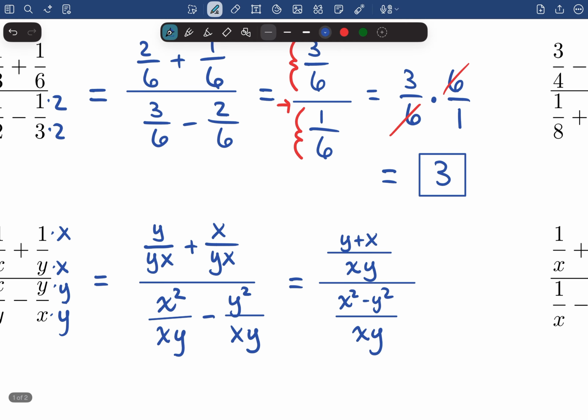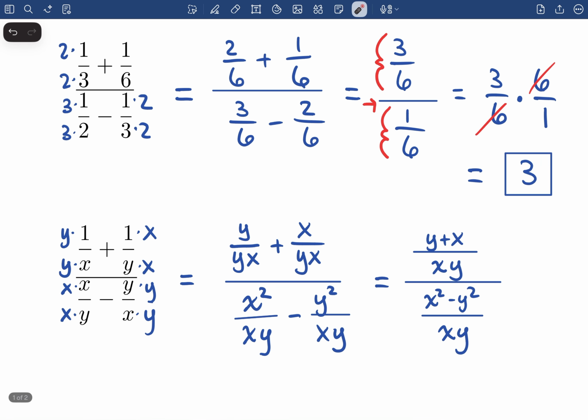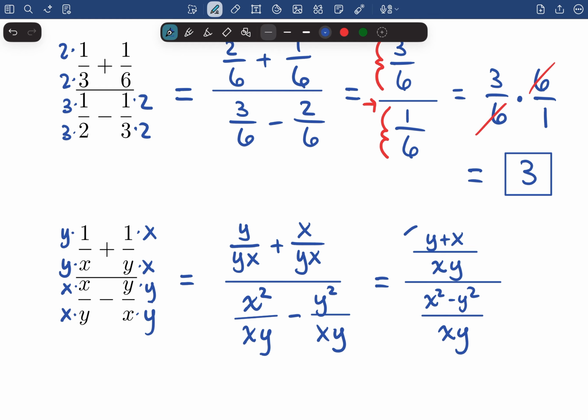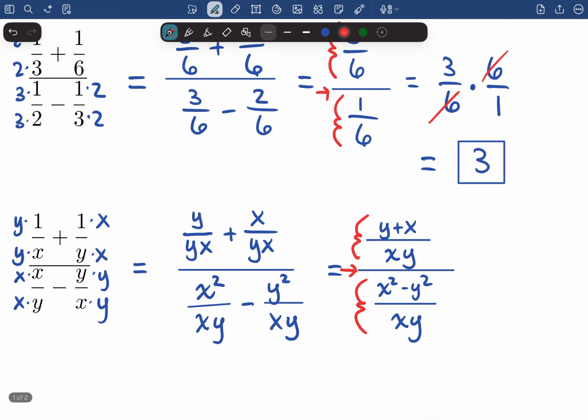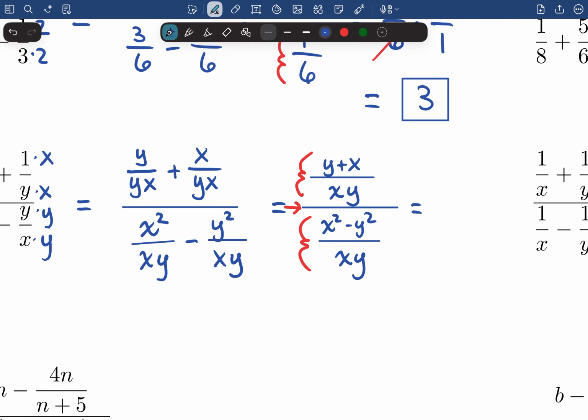And maybe now we've reached the point where we can keep switch flip because we've turned this stuff into a single fraction, right? One fraction divided by another fraction. So let's apply keep switch flip, and we'll proceed from there. Great. So if I do that, and I'll do that down here below, I get y plus x over x times y.